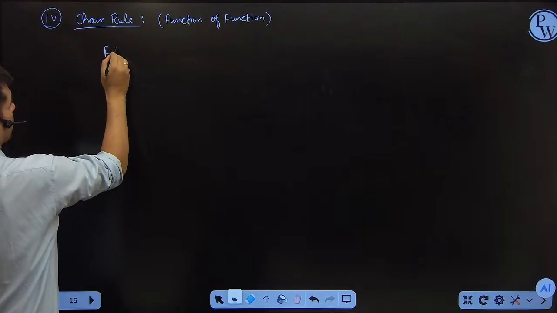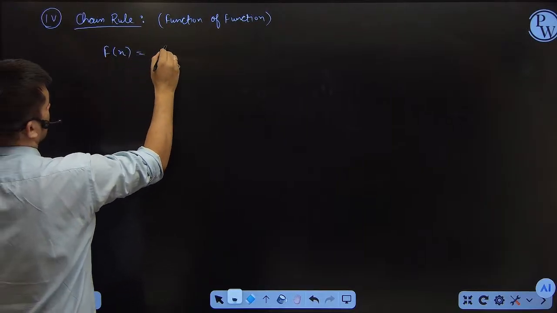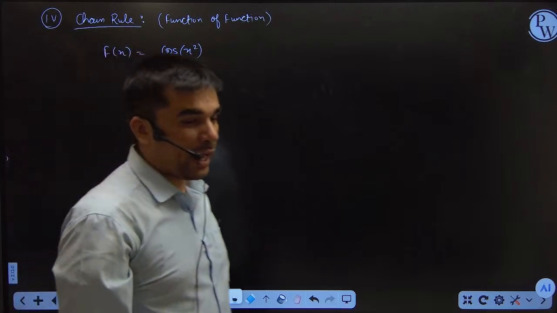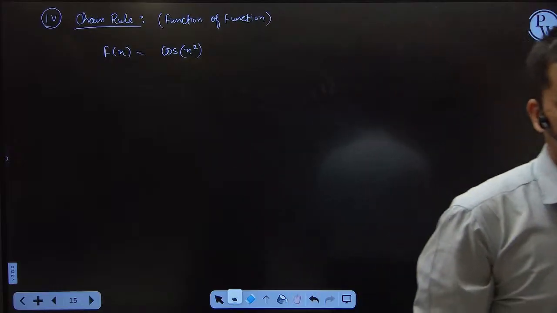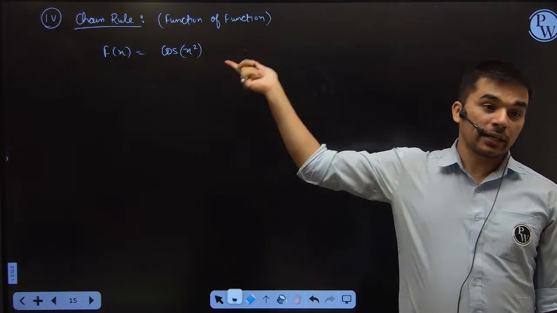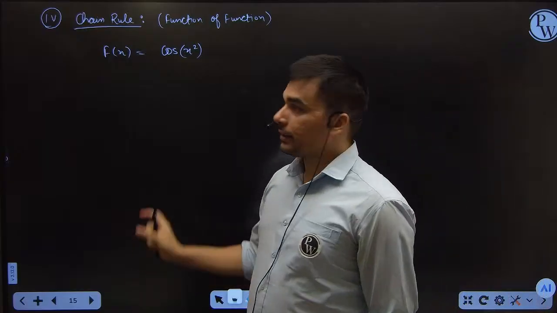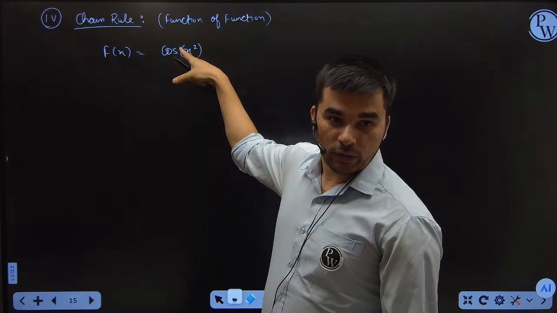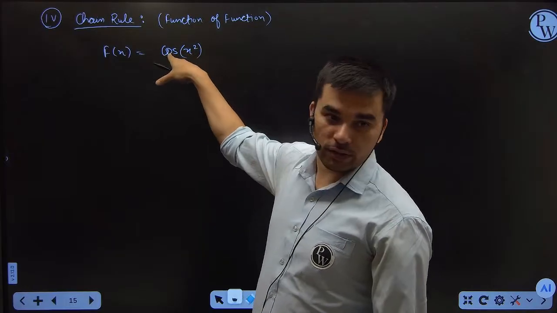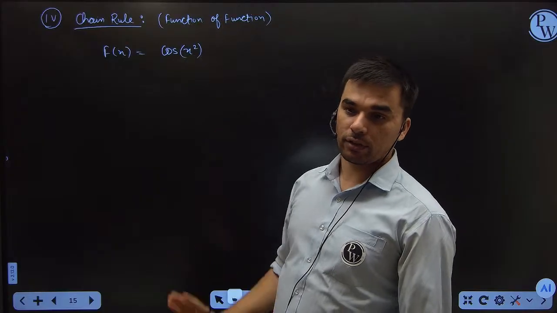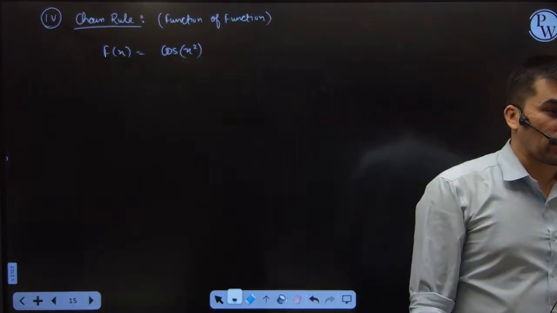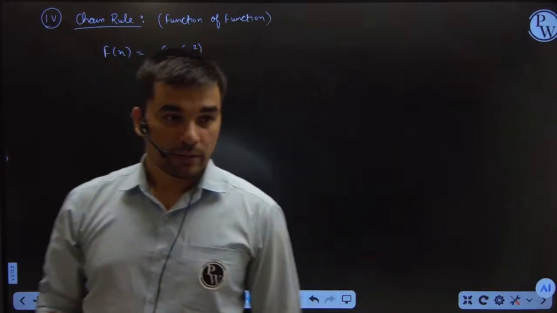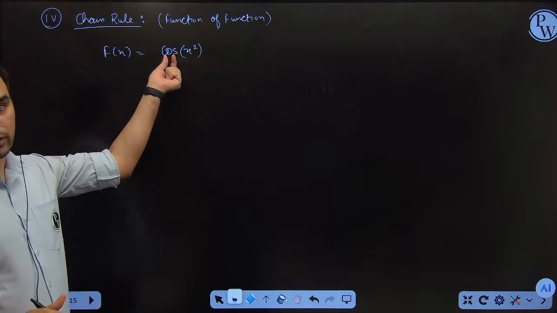Let's say if I have a function like this, cos of x square. So the angle in this case is not dependent upon x, rather it is x square. Now x square in turn is dependent upon x. This function as a whole, you can actually take it as cos of t, let's say. So cos t is a function of t, and that t is actually a function of x again. So those kind of functions we'll be calling function of function. Okay, f of gx, something like that. Because x square itself is a function of x, no?